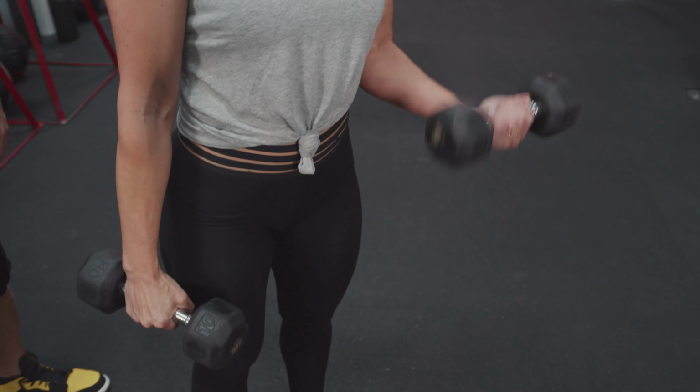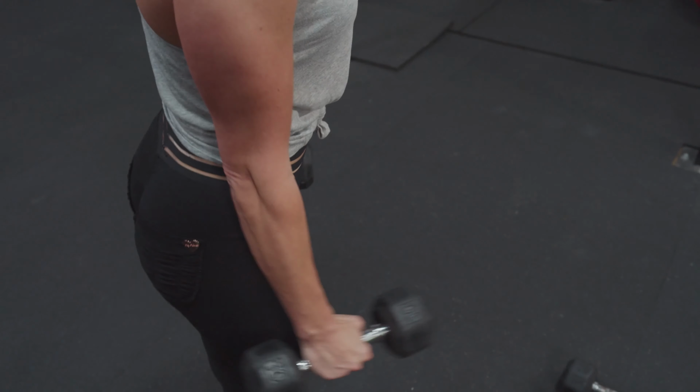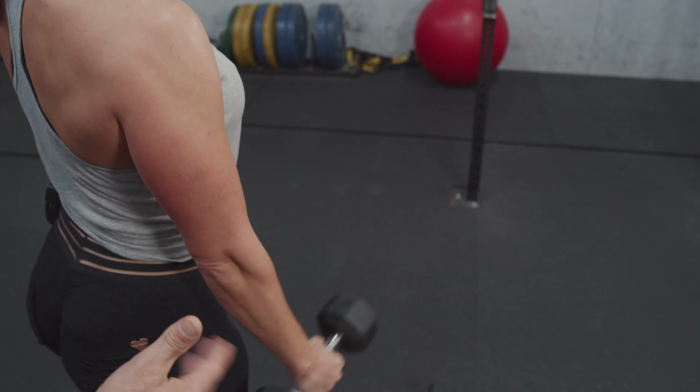They're not curled in. When you curl in the wrist, you're going to put a lot of tension on the forearm, and it's going to take away from the tension on the bicep. Remember, we're trying to work the biceps here, not the forearm. So excellent form she has with keeping her wrist straight.